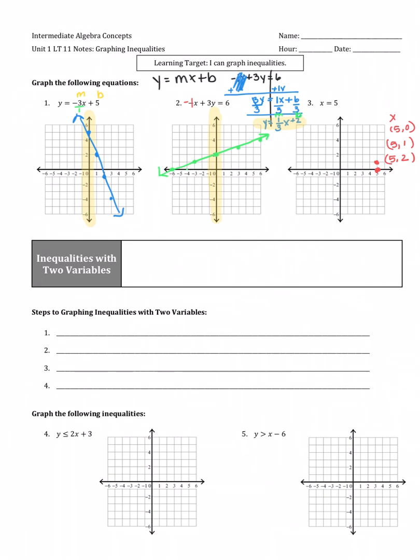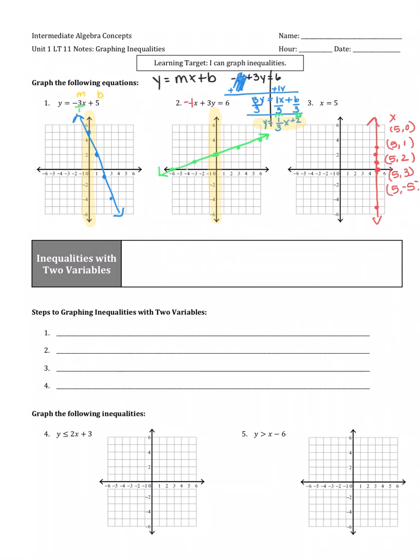So (5, 2), I'll put a dot right here. Okay, let's say (5, 3). So here's (5, 3). I can say (5, -5), so I'm going to go over to 5 and then down to -5, and that's going to be right here. What you're going to notice is that you're going to have a straight vertical line, or a line up and down. So this graphs x equals 5.